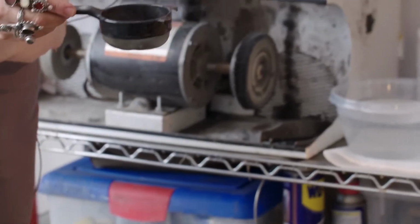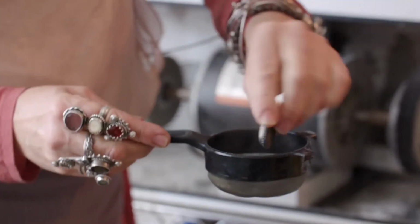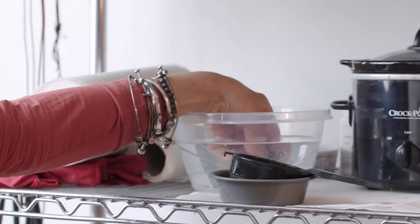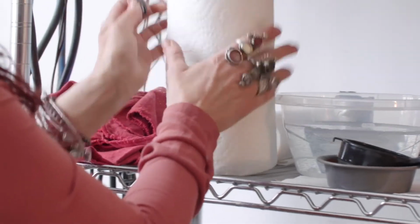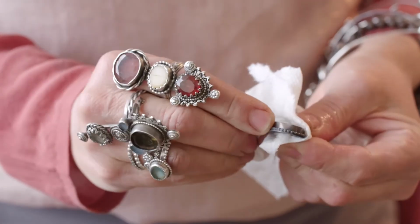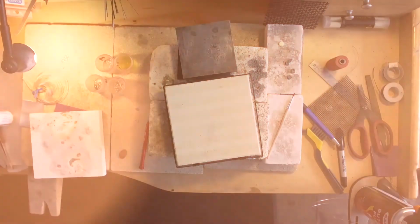You can see how quickly it gets dark. And it's the oxygen that helps change the color. So there it's nice and dark. And I just make sure you quench it in water to get the liver sulfur off. Why do I want this dark? Because this is gonna sit right inside all these beautiful little cracks and spaces, and it really is gonna look beautiful.